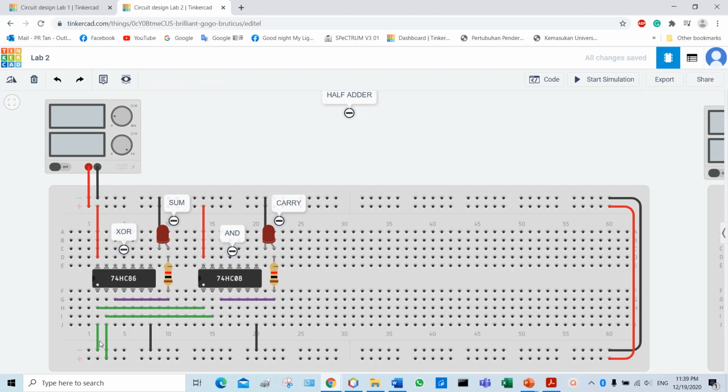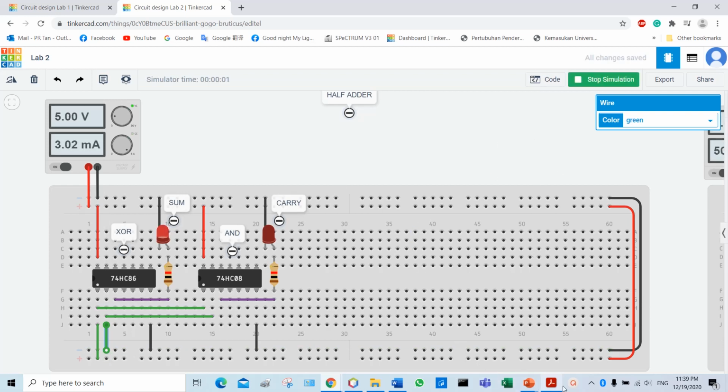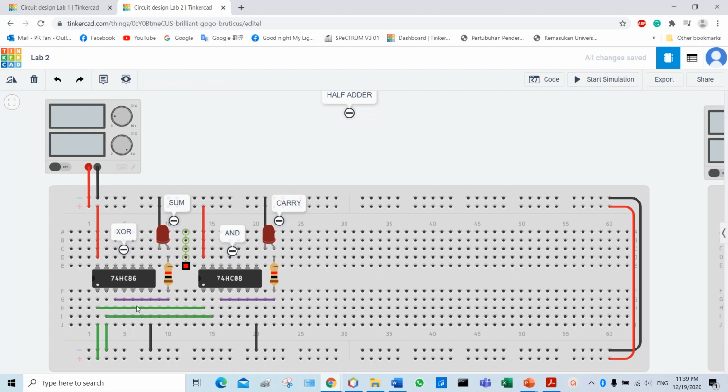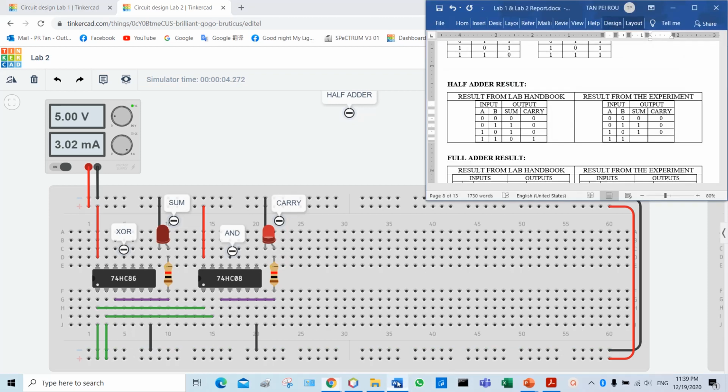And the third possibility is by changing the input 1A to the positive and input 1B to the negative. And when I start the simulation, again we have the same output. The LED for the sum is lighting up while the LED for the carry does not light up, indicating the sum as 1 and the carry as 0. And then the last possibility is both the inputs are positive, which means it's 1, and when I start the simulation, the LED for the sum does not light up while the LED for the carry lights up, indicating the sum as 0 and the carry as 1.